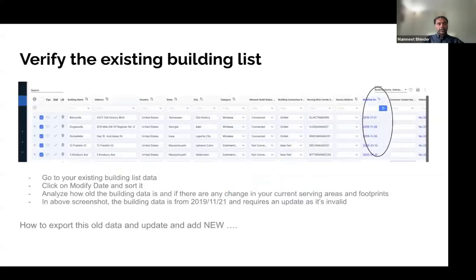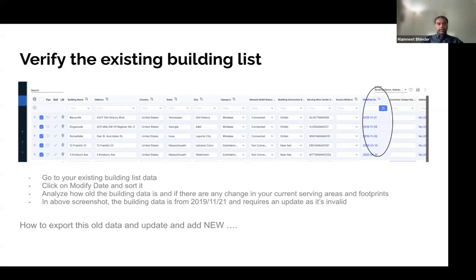We'd like to go through all of these, but first of all, we'd like to see why we need to do this. Why is there a need for any of the building lists to be updated? Most of the time we have seen that all this data which is sitting there in the system is old. So old that we sometimes miss actually updating it.